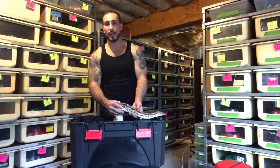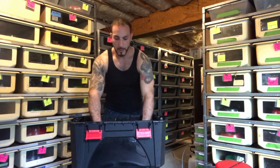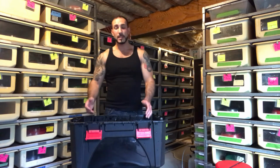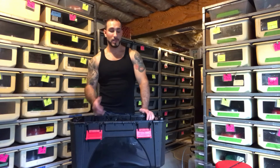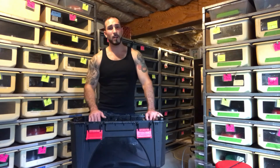She'll probably be on the light end. I don't see any visible mites. I didn't see anything that was really concerning me, but the mite life cycle is about 3 to 5 days. So any eggs that will hatch, if there were eggs on her that hatched under her scales, those will be dead within 3 to 4 days and hatched out. So that's the purpose of keeping them in like this. Obviously checking on them often.